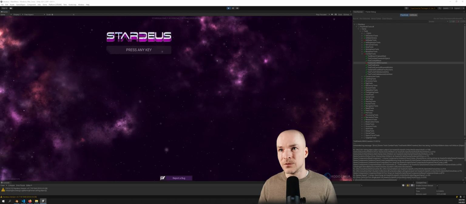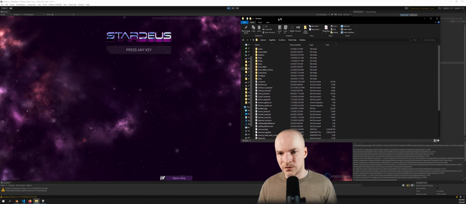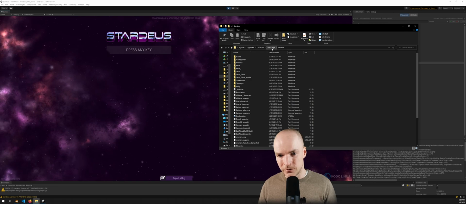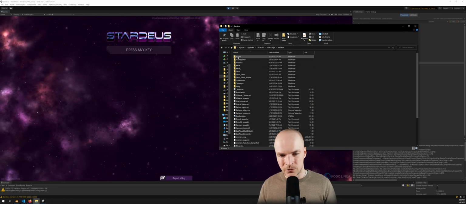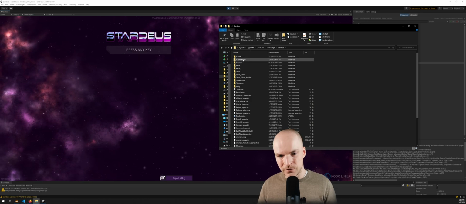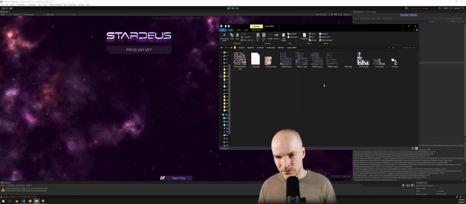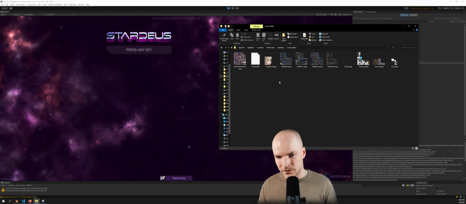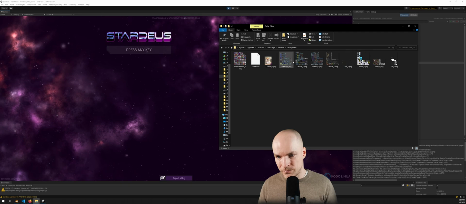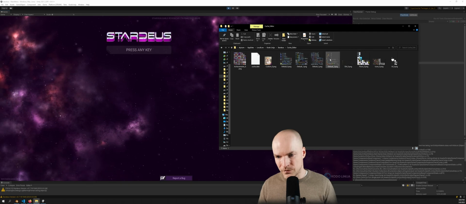So you could go into this folder here, which will be your username, app data, local, code linea, Stardeus, and you'll see the cache folder. Since I'm running in the editor, I have the cache editor, so I have to open this. These are the custom graphics that you could add, but it will likely be in the default PNG file.